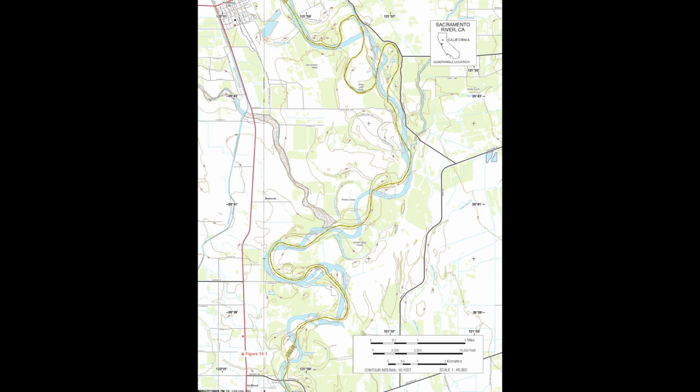The maps. What are the maps for this class? Well, here's one of the maps for the Sacramento River. You'll be using this topo map, and you'll also be using Google Earth. In this case, the yellow line is the Glenn-Butte County line. You can see that it doesn't match the current river. For example, up here, Pine Creek, down here to Jenny Lynn Bend, up here to Indian Fishery.